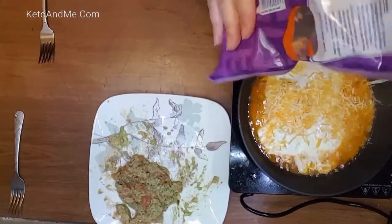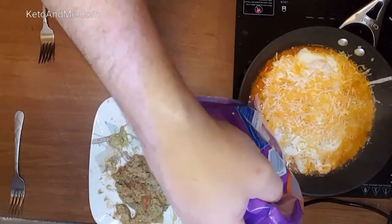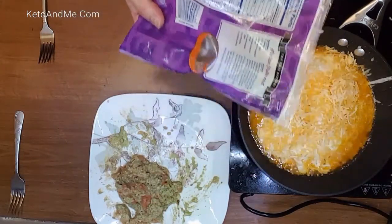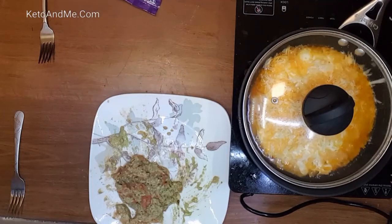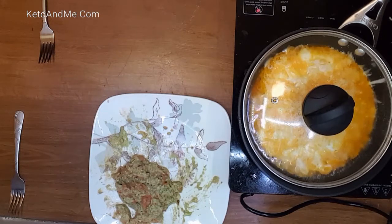As you see, eggs are done. I touch them. They're hot, but still gooey and runny. So I'm covering with cheese, even that portion of the frying pan that has only butter salsa on it, okay? Not only eggs, but everything. It took about 3 minutes for the eggs to get done. And I stopped the heat already.